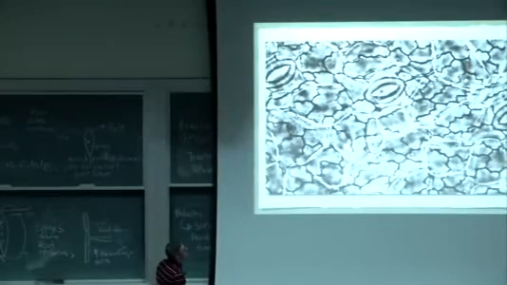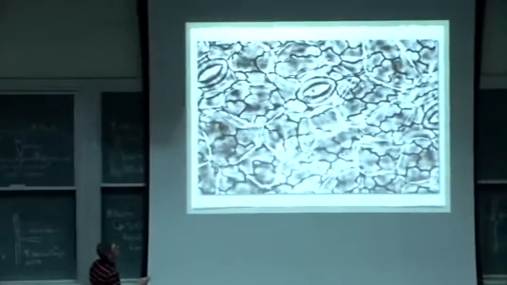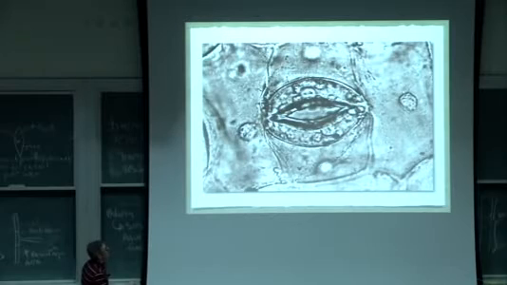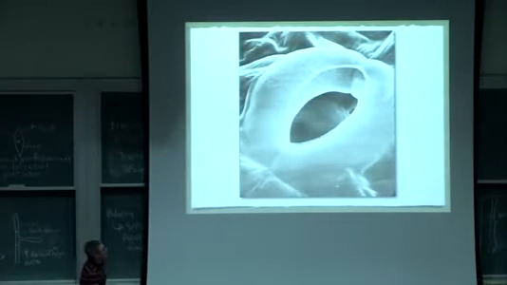Okay, here is a leaf, and what I want you to notice on this leaf is the epidermis, which are these small cells on the top, and then this kind of looks like a thicker layer. This is the cuticle, which is deposited on top of the leaf and prevents it from drying out. Here we're looking down on the epidermis. You can see the puzzle-like cells which make up the epidermis, and here is a pore through which the CO2 enters, and on either side of the pore are the two guard cells, which you can see at a little higher power in this slide here, and in a scanning electron micrograph view in this slide here. We'll talk about how they work in a moment.